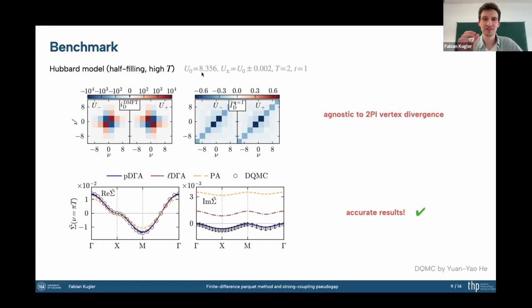We're solving directly at the point where this 2pi vertex diverges, so where you couldn't do it in the default way. Yes. As regards unphysical solutions, I think this has to be explored, in particular with the approach put forward by Alessandro Toschi and Hubard as well, right? Okay, good. Let's move on.